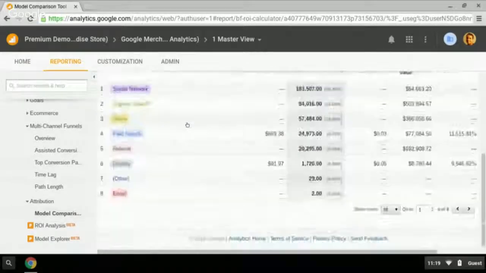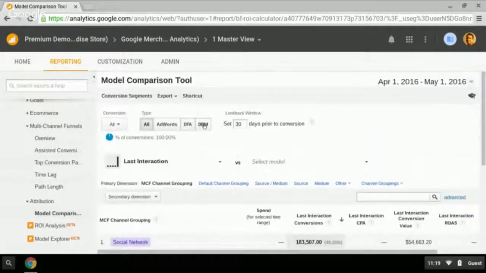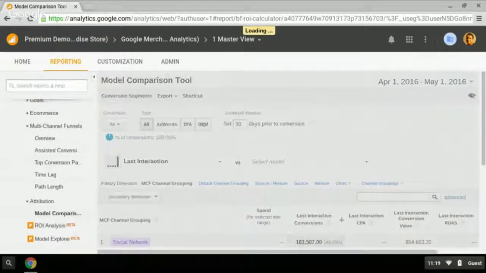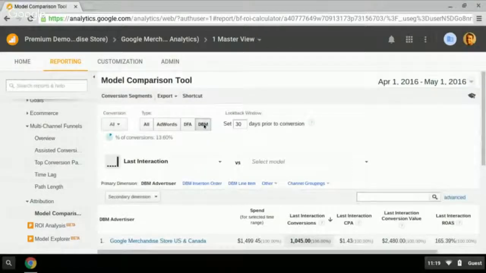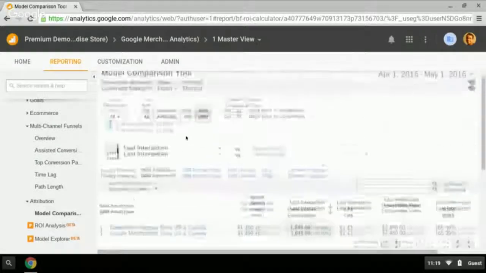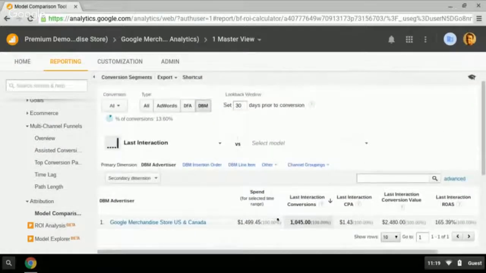But if you want to do that, I would recommend that you get into this DBM tab that we created in attribution. So the DBM tab is the same traffic and conversion section. It's just applying a filter of users or of conversions that were driven by DBM. So you will see for a particular DBM advertiser, you had by last interaction about 1,000 conversions and $1,500. This is again coming automatically because we pulled the cost information from Bid Manager.